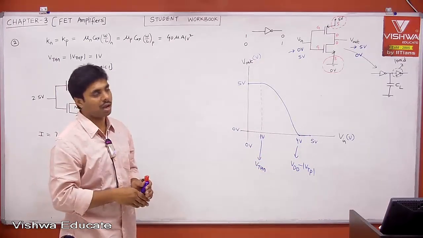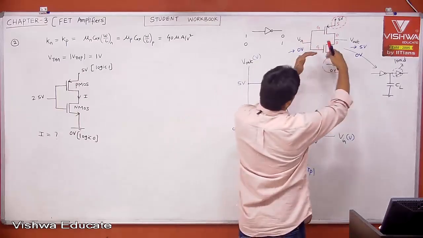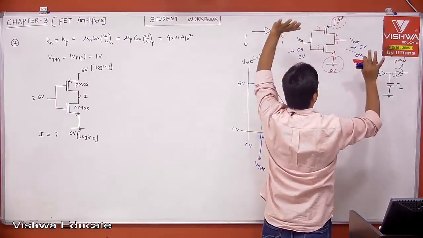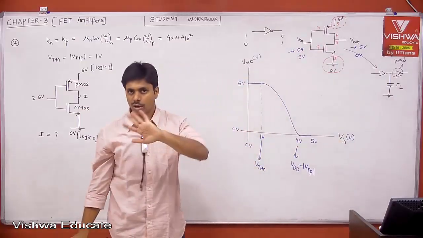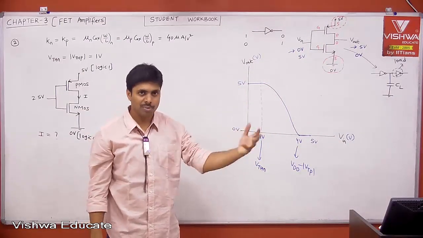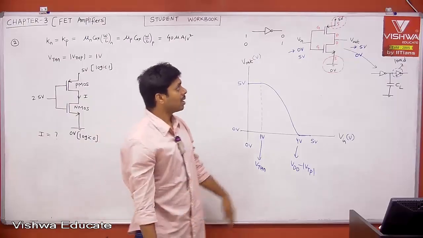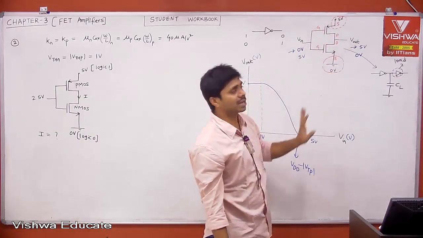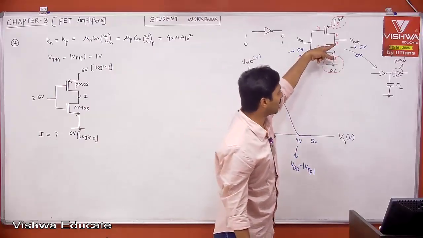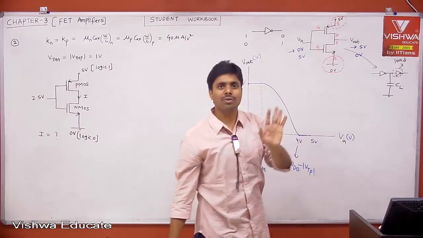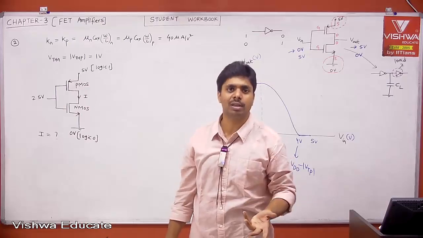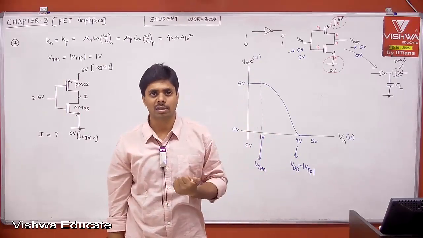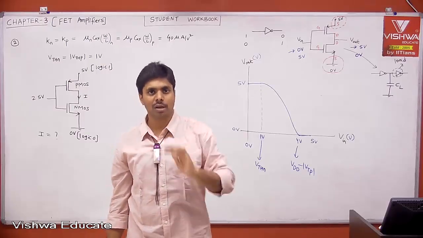I can explain a different way. Actually, in between, this will be a current source, this will be a resistor, or both will be current sources. I'm not speaking about those things now. When we solve the problems, you'll understand, because there are problems where the input is equal to something and the output is something, and then what is the region of both the transistors. Always we need to calculate VDS and VGS. If you know those things, we can calculate the region of the transistors very easily, and then we can take the current equations corresponding to the regions of the transistor. But when we solve the problems, you will understand.